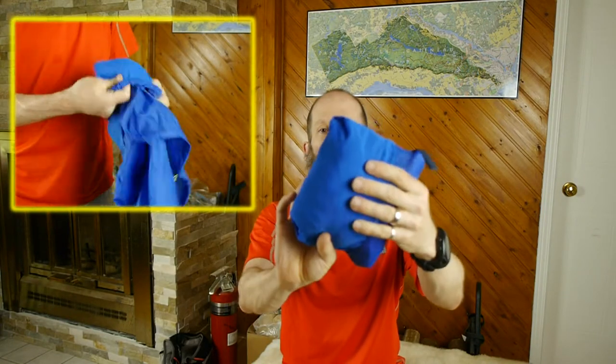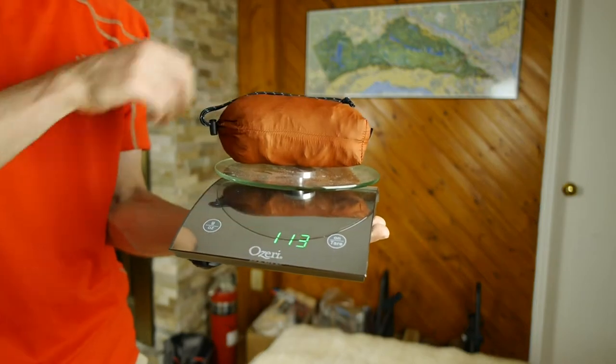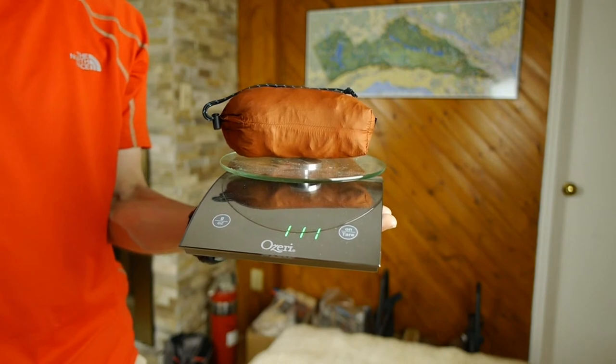In terms of packability, the entire jacket actually fits into its chest pocket, as you can see here. The weight is just a hair over 100 grams — for my size small jacket, it weighed in at 106 grams. My only nitpick is that the pocket is a bit big, because I'm sure I could fit this into a much smaller space. To test my theory, I decided to stuff it into an even smaller stuff sack that I have with another windbreaker, and as you can see here, it fit quite nicely. The entire weight with the other bag is only 110 grams, so you have no excuse not to bring a jacket with you for safety if you're out running.